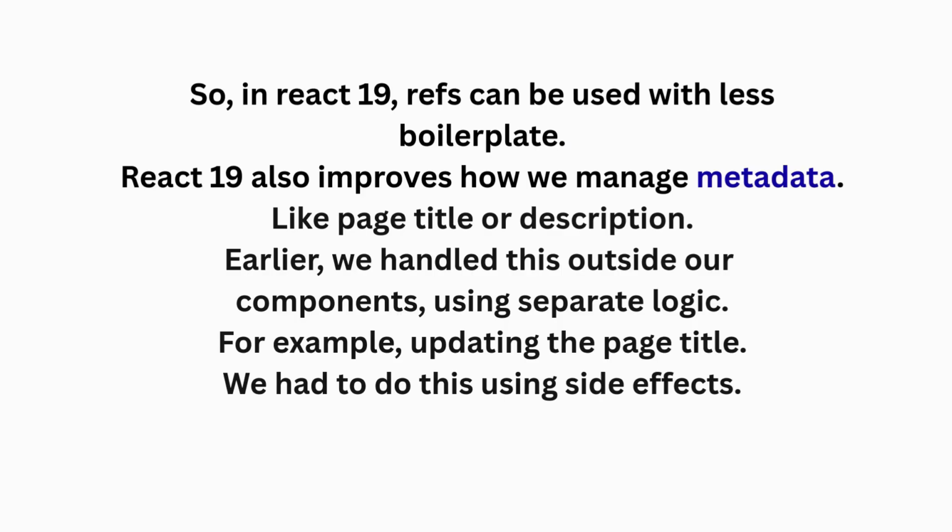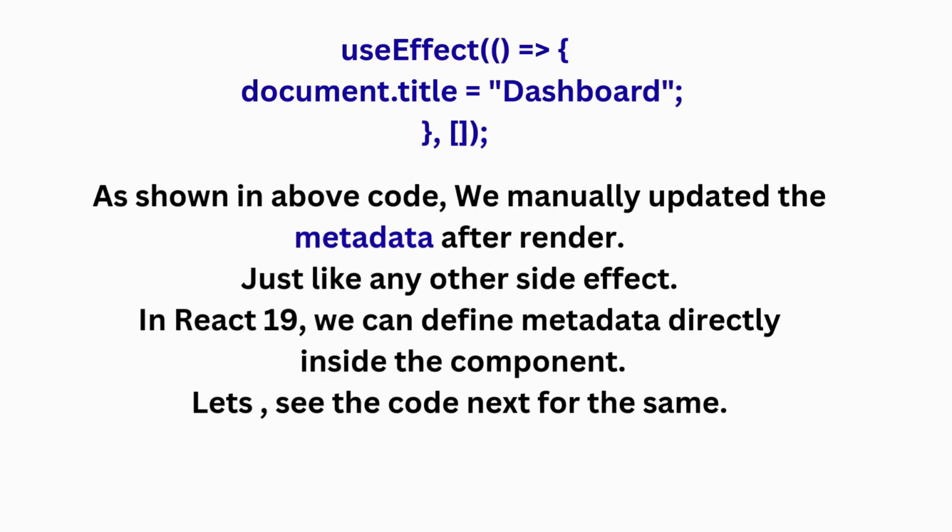React 19 also improves how we can manage metadata, like page title or description. Earlier, we handled this outside our components using separate logic. For example, updating the page title, we had to do this using side effects. As shown in above code, we manually updated the metadata after render, just like any other side effect. But in React 19, we can define metadata directly inside the component. Let's see the code next for the same.